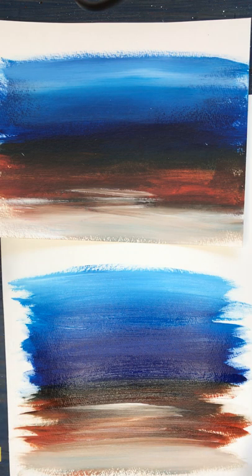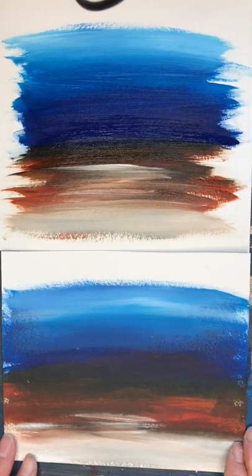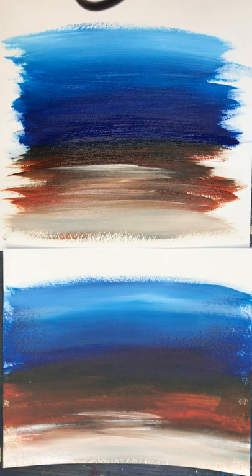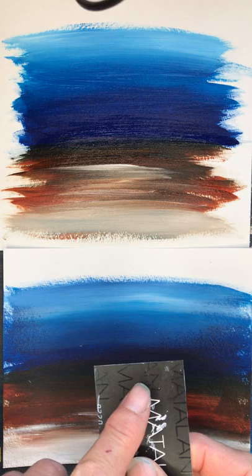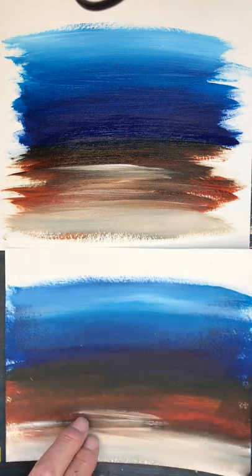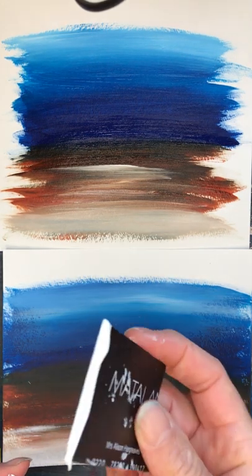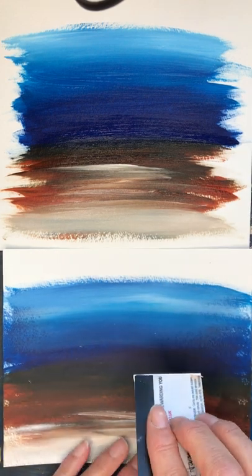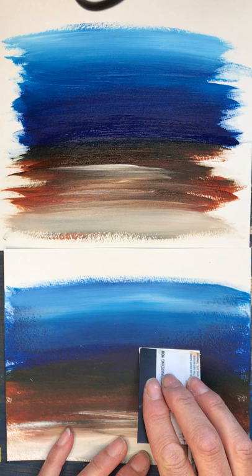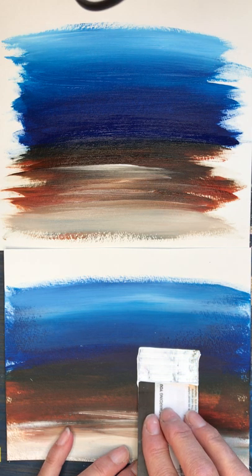Okay, so that is ready now, prepared for painting the Scottish bothy on top. Obviously this is wet, so this is one I did earlier — always fancied being a Blue Peter presenter — and here it is already dry. It's very important to make sure it is dry before adding your bothy. Now this is the side of the credit card I'm going to use, nice and wide. I'm going to put plenty of paint on — look at this, look how thick that is on the edge of the credit card — and then I'm going to very carefully, at a slant, pull this down over the paint like this.